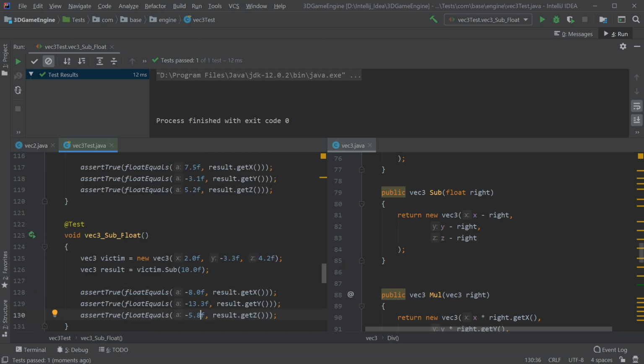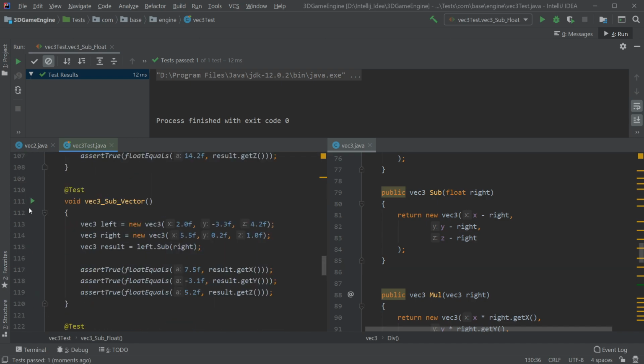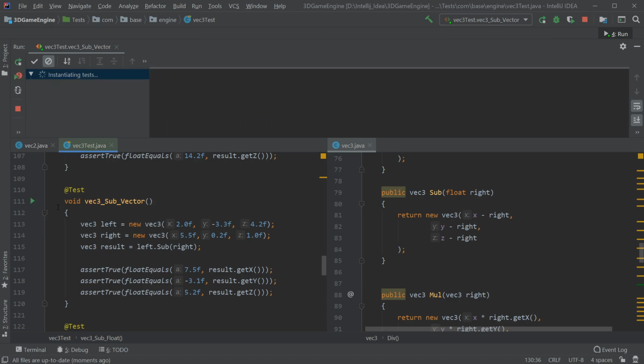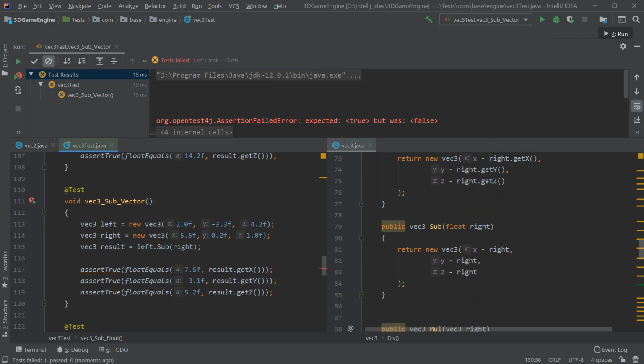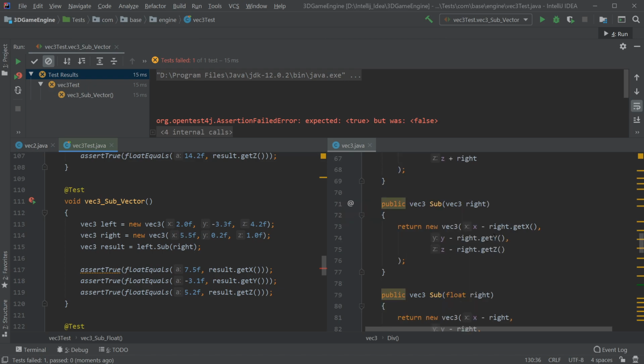Yay, we are correct. Okay, got the vector here. Excellent. It doesn't work. Make sure everything's correct. Thank you. 2 minus 5.5. Why did I try this one? It's minus 3.5. I'm not certain, but I'll put that in anyway.